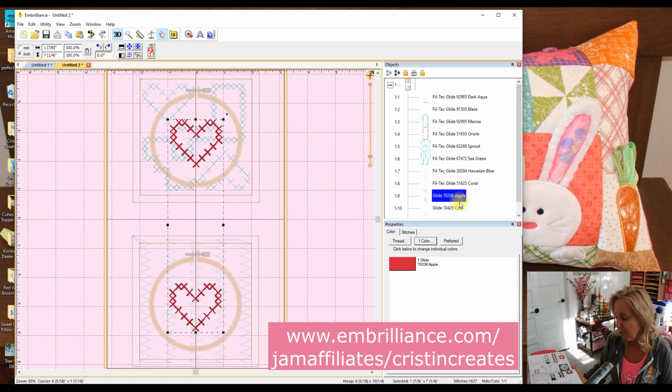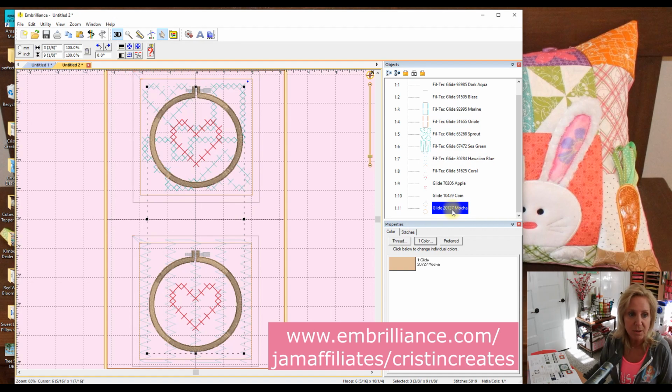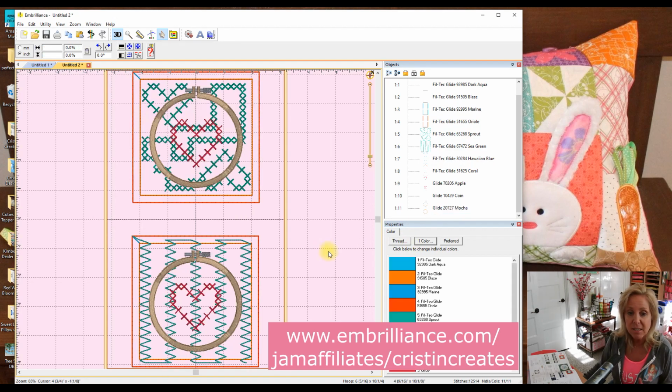Now keep in mind, if you wanted your cross stitch heart to be a different color on each of them, then you would have to change that color. I want them together, so I didn't make that change, but I want to point that out just in case you had a different plan. All right, and then let's see, what is this? There's the silver part of that hoop, and there's the actual hoop, the stitched hoop. So that worked out perfectly.